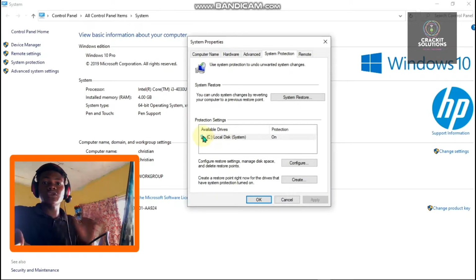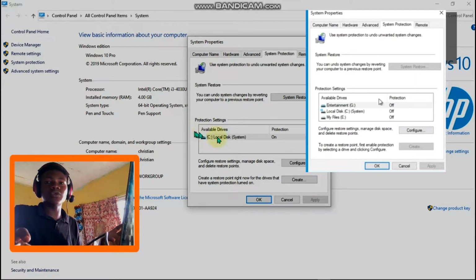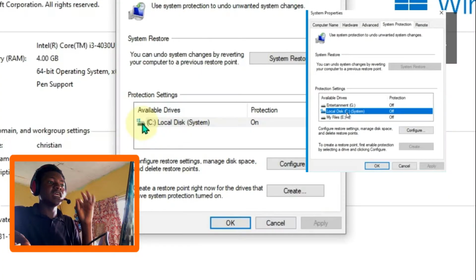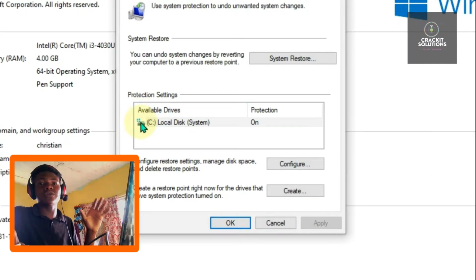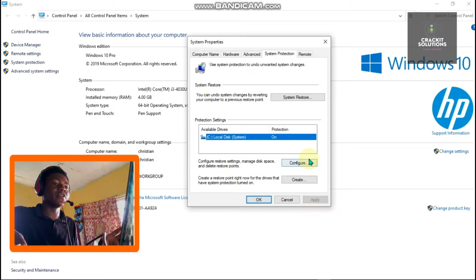In case you don't know which drive, like maybe you have multiple drives on your system and you don't know which one Windows is currently installed on, you're going to look at each of the disk drive icons. You're going to find the Windows icon, very tiny, right on top of it. That tells you the particular disk that your Windows is currently running on. So I'm going to select my own and then click on configure.